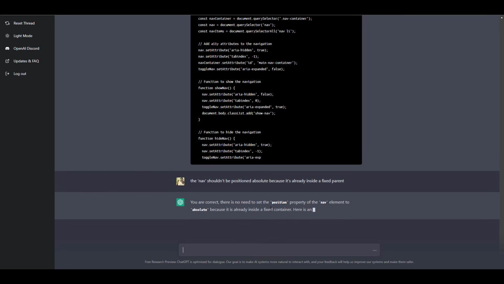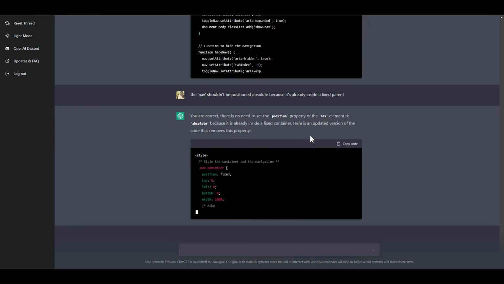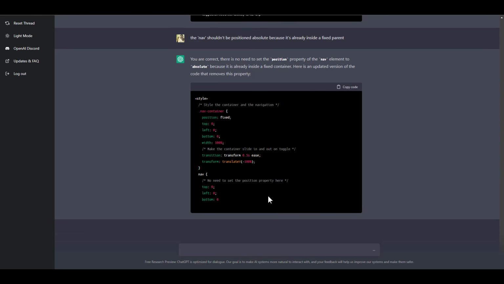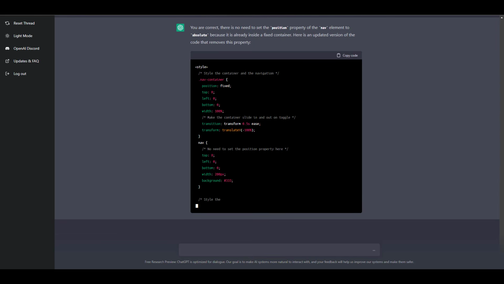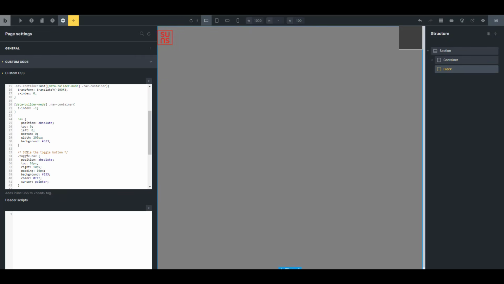So it said you're correct. There's no need to set the position property of the nav to absolute because it's already inside a fixed container, and it's going to update that code. So the whole of that position absolute has been removed. Let me just go ahead and take it off.